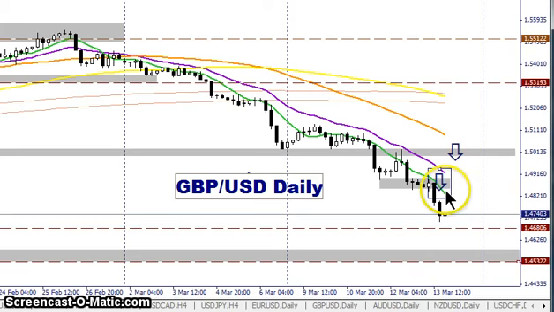If the 8 EMA cannot hold price and price breaks up higher, then the next level of resistance is the 21 EMA, the purple line. So that's how we use the moving averages as support and resistance. In this case, because price is lower, if price was to go higher, then these lines are used as resistance. So at resistance, we hope price will bounce back down to continue to the downside in the same direction as the overall major trend. Okay, so that's the British Pound USD.